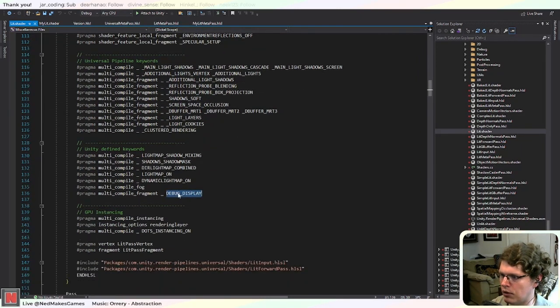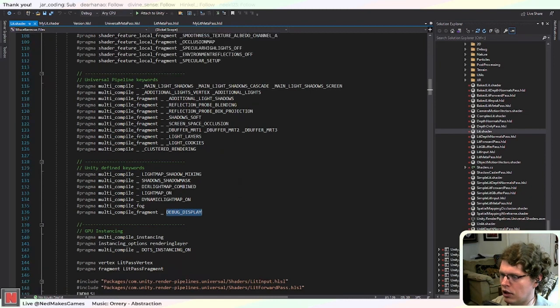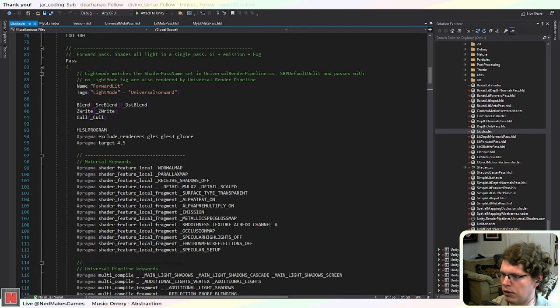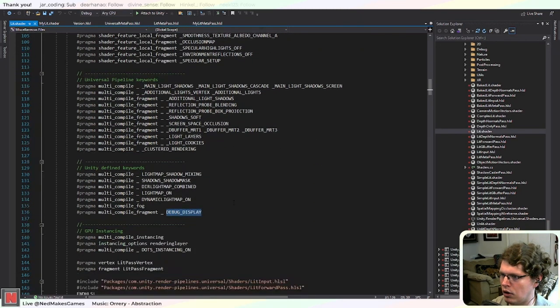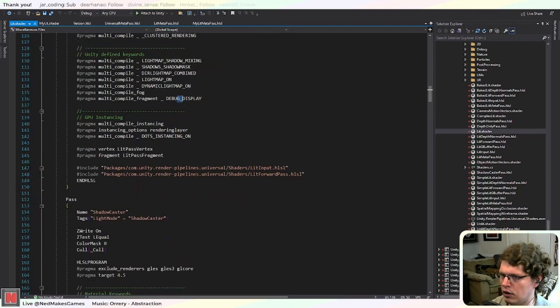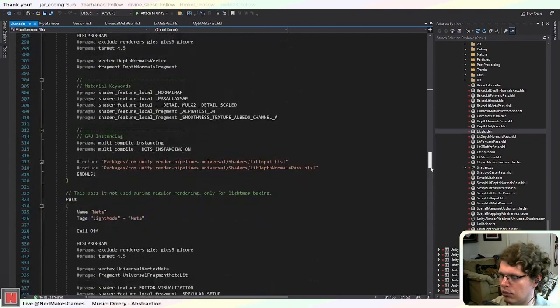The debug display is right there, but I don't see the editor visualization, so it must be only for the meta pass, and the debug display is handled by Unity. Okay, that's good to know.